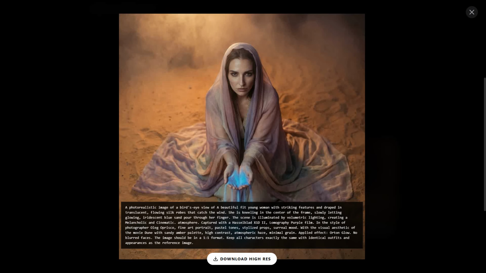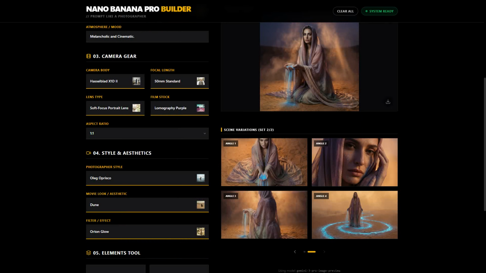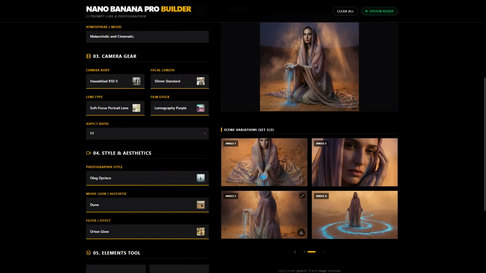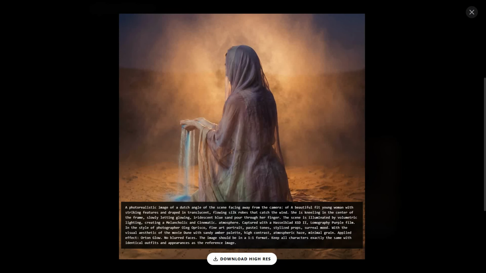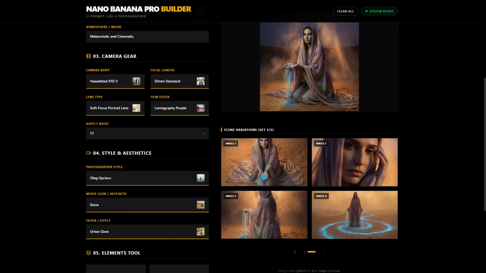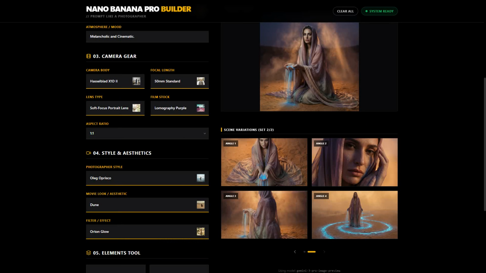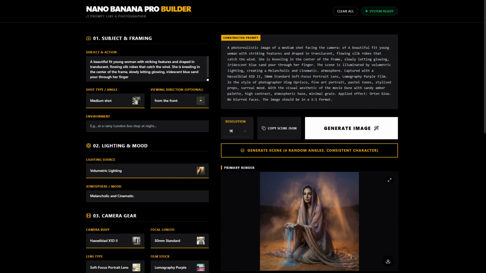That's a great angle right there. That's a great angle right there. Character looking real consistent. That's a great angle right there. And of course, that's a great angle right there. I mean, it's doing its thing, family. It's doing its thing. I put everything in 1K because I'm tapping that API key.